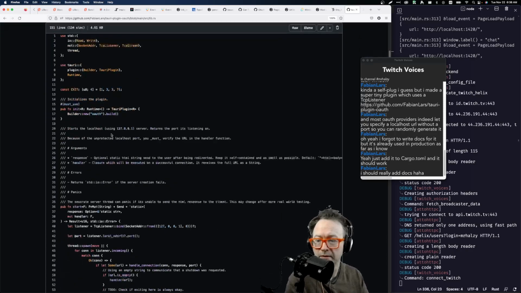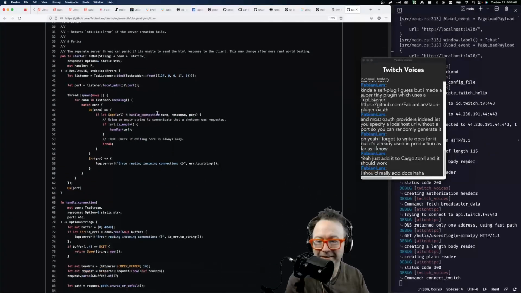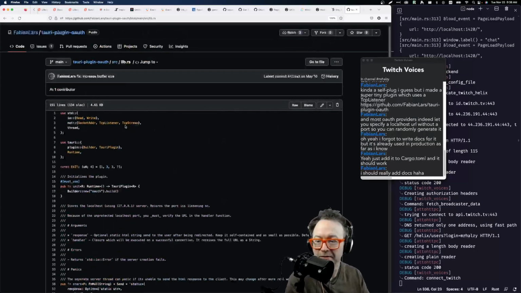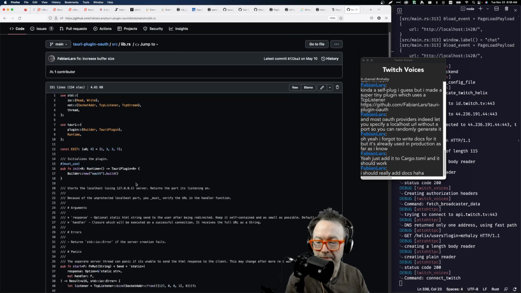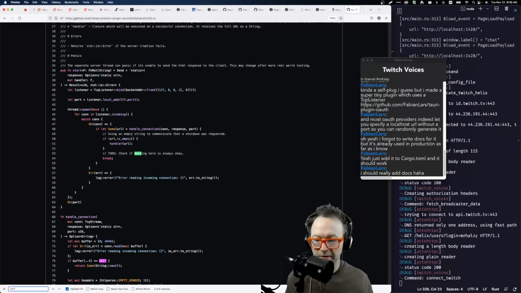That's exciting. All right, so Tauri, exit 1337. That's funny. Is exit used? We start local port.